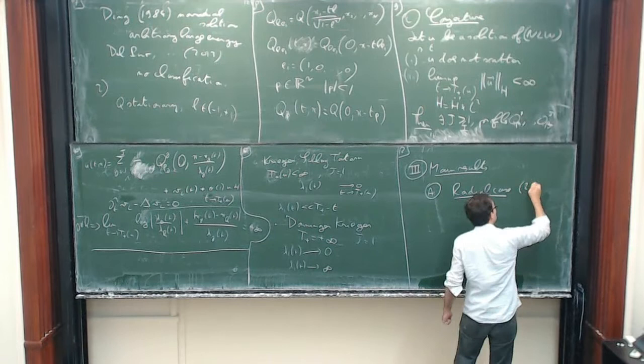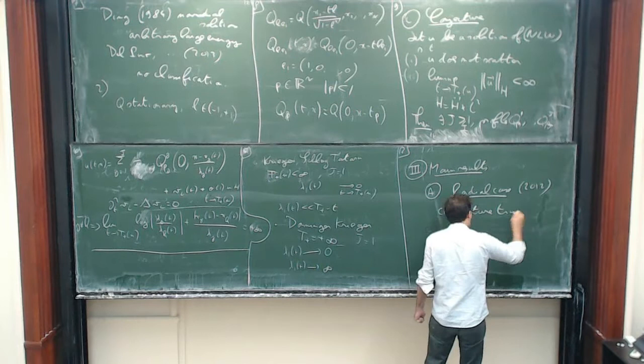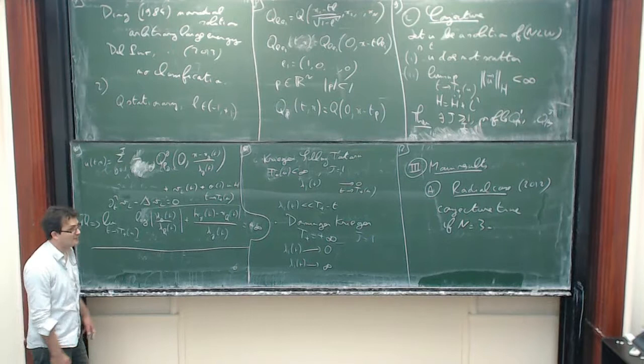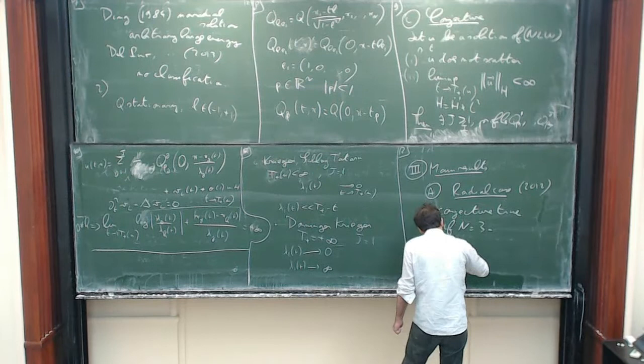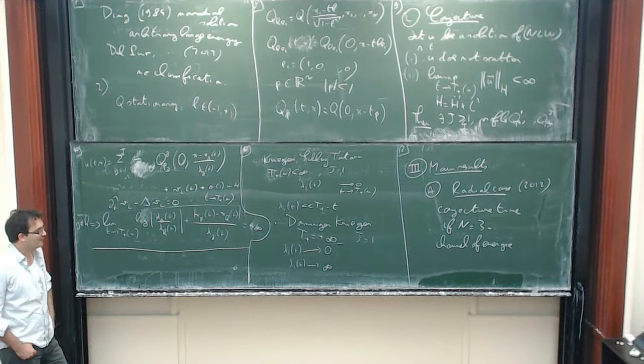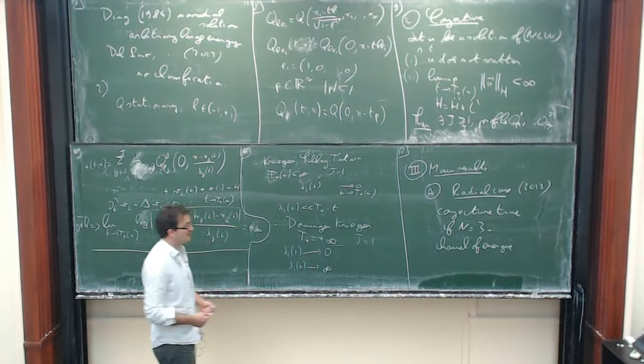in 2012, we have solved the radial case. We have proved that this conjecture is true in the radial case, if n equal to 3. Let me say very quickly a few words about the proof. It uses some channel of energy arguments, which are very specific, which were mentioned by Benjamin Dodson in his talk yesterday. And they're very specific to the radial case in this form. And they have full power in dimension 3, because in dimension 3 you can transform the linear equation to the one-dimensional linear equation by the change of variable you have shown us.